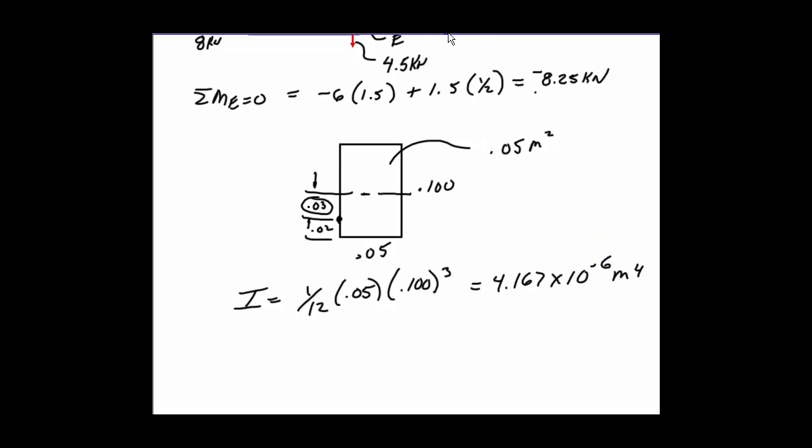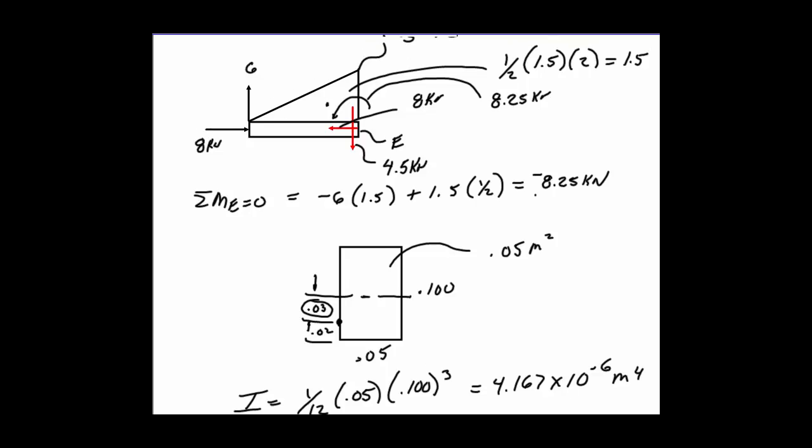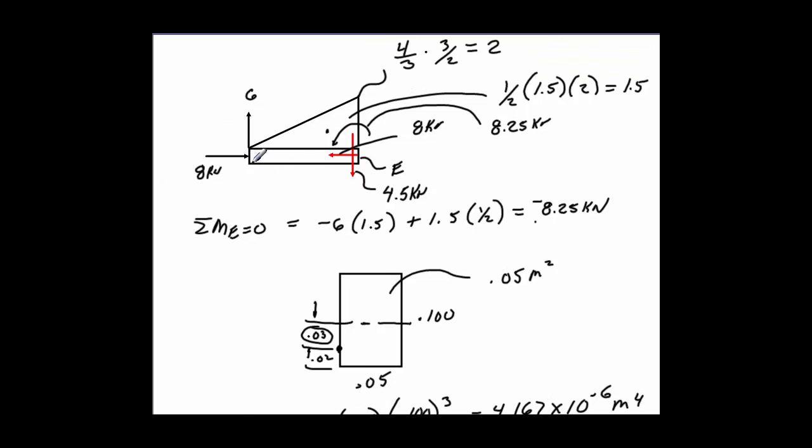Okay. Now the thing to note on this, since this moment here, you got a greater moment going this way here. What that means is anything above here is going to cause compression as a result of the moment. Anything below is going to cause tension. That's what the moment's going to be. Now, as a result of this force here, we'll do that in blue, you're going to get compression, and you're going to get compression.